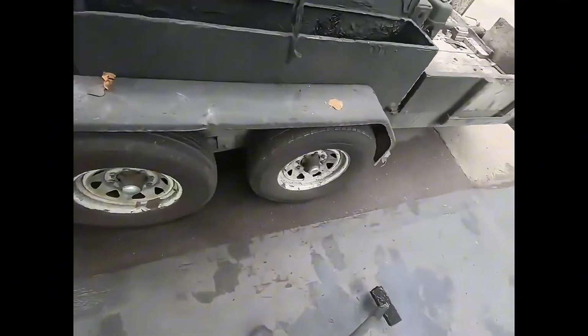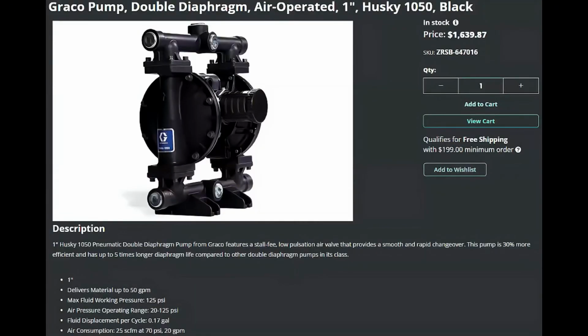So here's a little look at the pump here. This is the one we actually use on our setup. We just bought one of these last year and changed it out with the old pump that we had on the 1,000 gallon. They work great, works fine. We usually run ours somewhere between 90 and 100 psi, depending on the sealer, whether it's got a lot of sand or not in it that day, or that job or that setup.